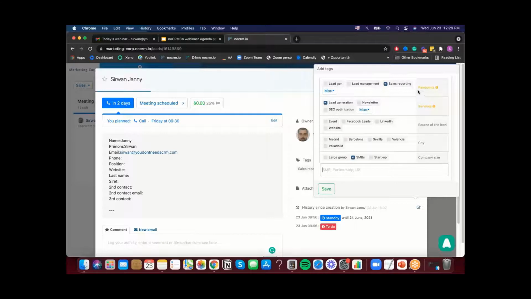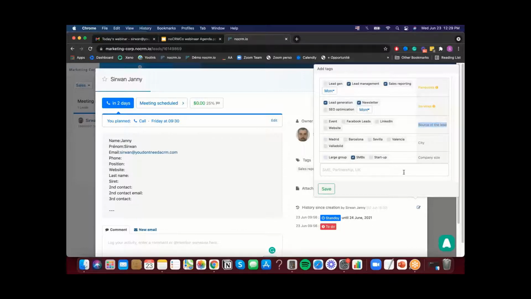For example, here I chose to create a category called pain points. And when talking with my prospect, I'm going to be able to say exactly what pain points they're facing. For example, they have a problem with sales reporting, all good, I'm going to be able to pinpoint that. Lead management, all good, I'm going to be able to pinpoint that too. Now, I can also create a category named, for example, product or services, which is going to be what product or what services they are interested in. Same thing again, I'm going to be able to log that information right away.